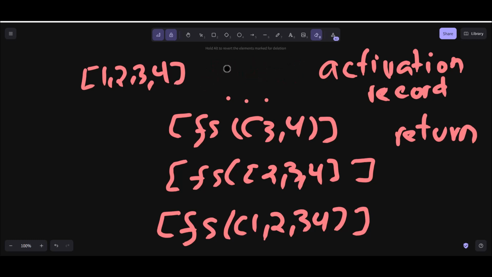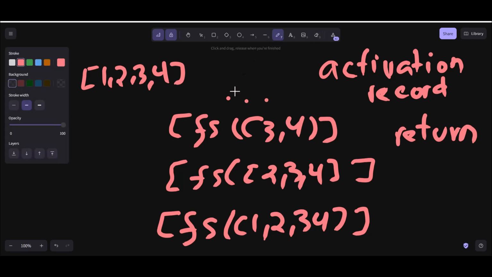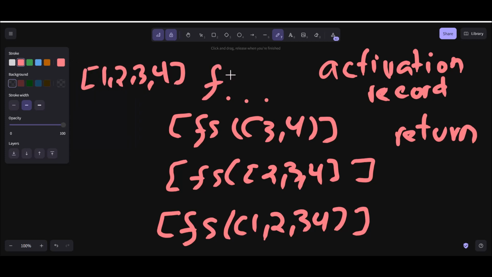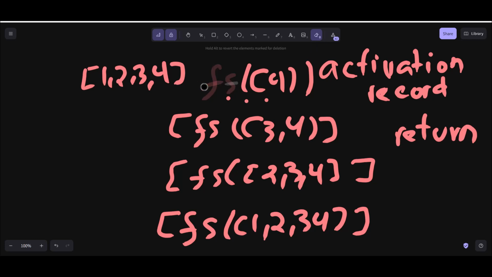Then what will happen is that it will come back to the previous function. So the previous one from the blank array would have been fs of 4. Well, what will happen is it will come back to the line where it last called the function and then continue on from there and then return something. Once this returns something, what happens? Well, it pops off the stack. The activation record pops off. We're done with it. We returned a value.